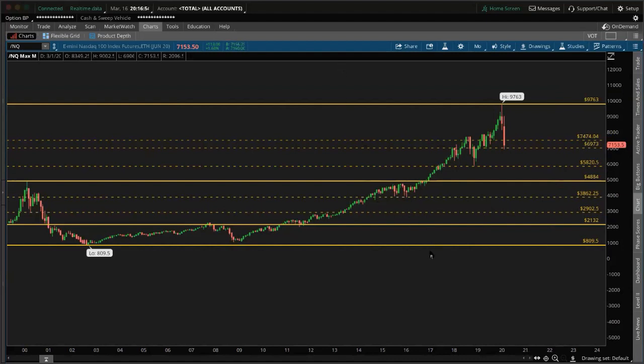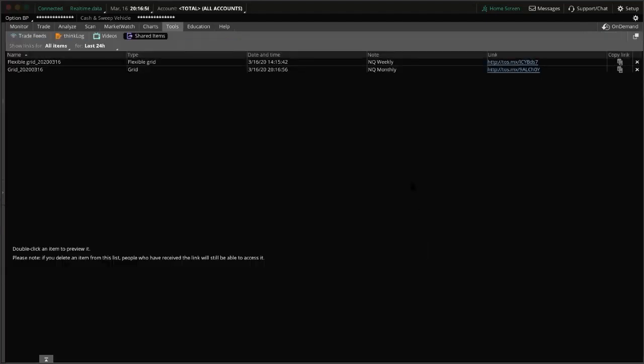If you've never done this, this is pretty cool. We'll open up all the things that I have. You see the note, the NQ monthly. I can copy this link. It puts it into my clipboard, and then I can paste it into an Excel spreadsheet or a table or whatever program you like to use. Like I said, I'll be sending out a template for a chart library in Excel, and there'll be different tabs for the different ways that we chart. This is going to go in our column for NQ monthly.